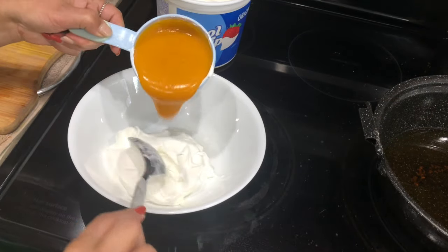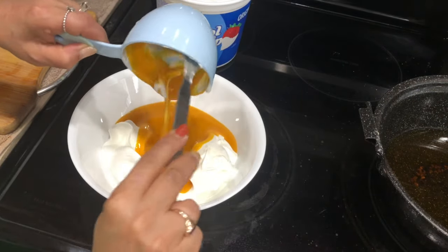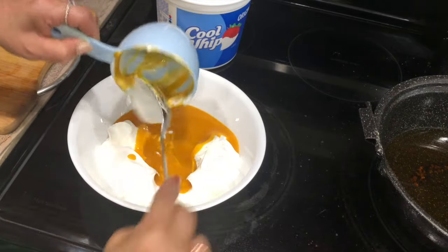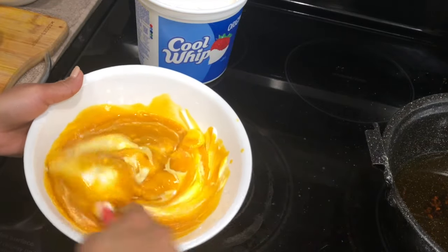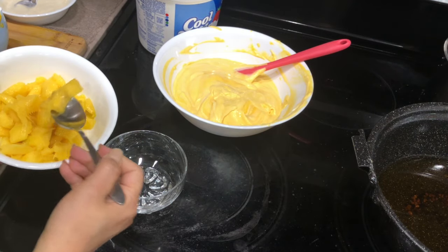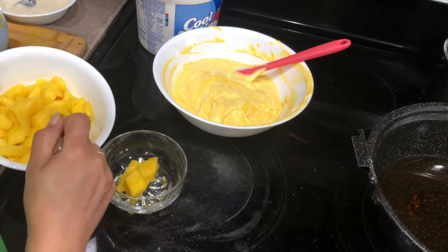Now, when you mix both of these ingredients, you want to be very gentle and not mix it how we usually mix two ingredients, because whipped cream is very fluffy and this technique is called folding, so you have to be very gentle with it, otherwise it will not have that mousse consistency. Now our mango mousse is ready, so we'll go ahead and serve it here in a serving bowl.